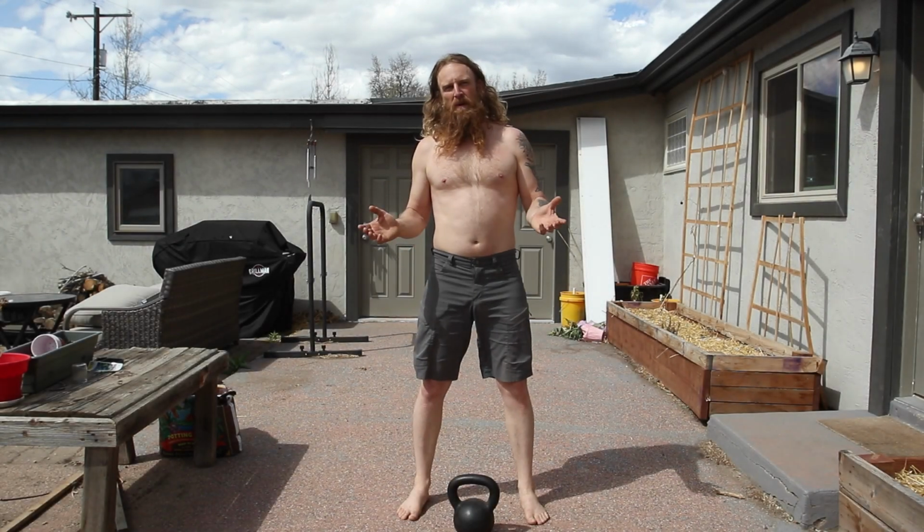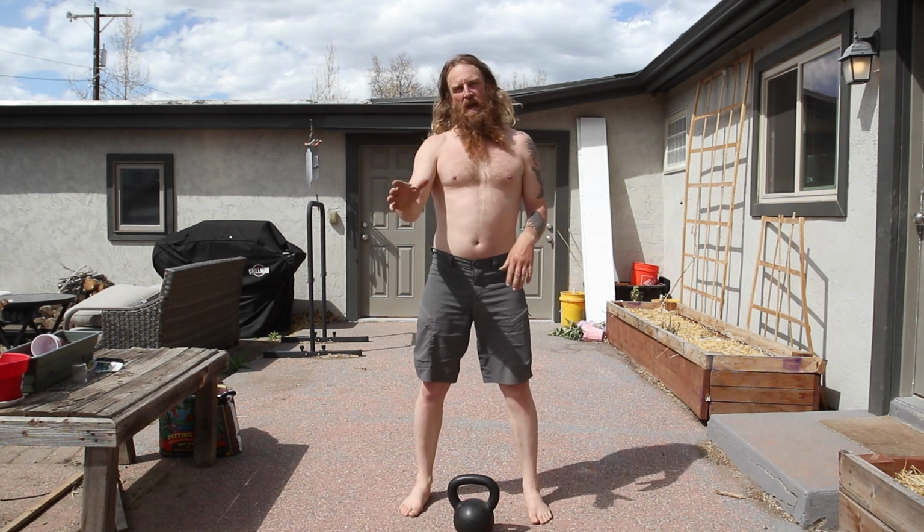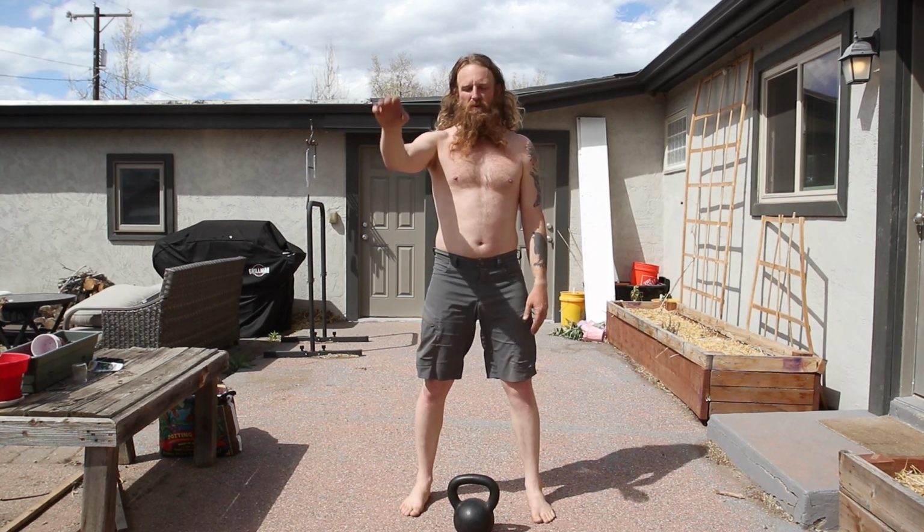Today we're going to talk about my personal favorite kettlebell exercise, the windmill. So we're going to be using a kettlebell here. You don't actually have to have a kettlebell. You can use all kinds of different things. I'm going to demo with a kettlebell. Get creative, have fun with it, do you.